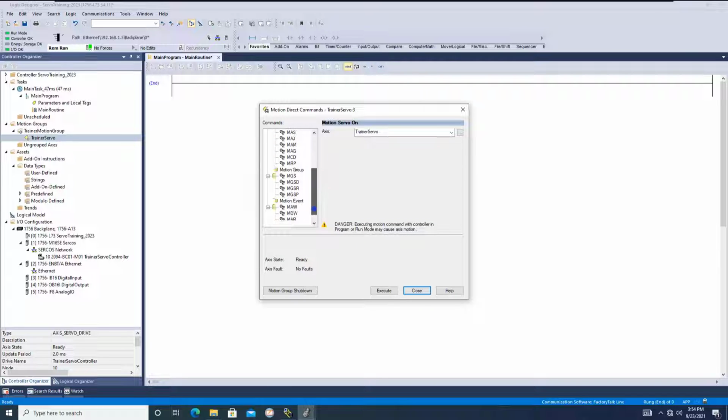Okay, so you have motion right here, like motion state. So we're going to have an MSO, motion servo on, and an MSF, motion servo off.